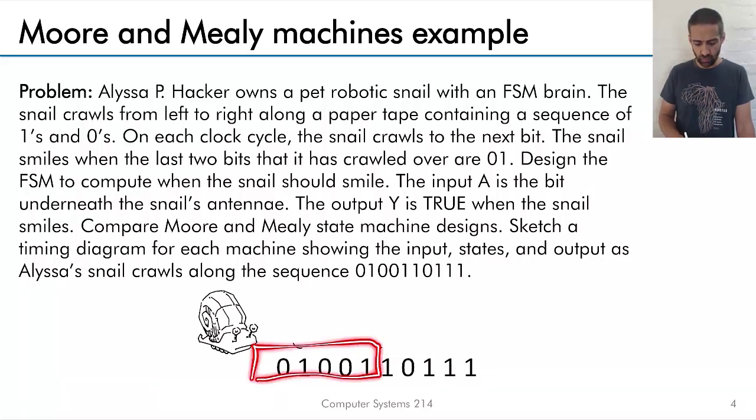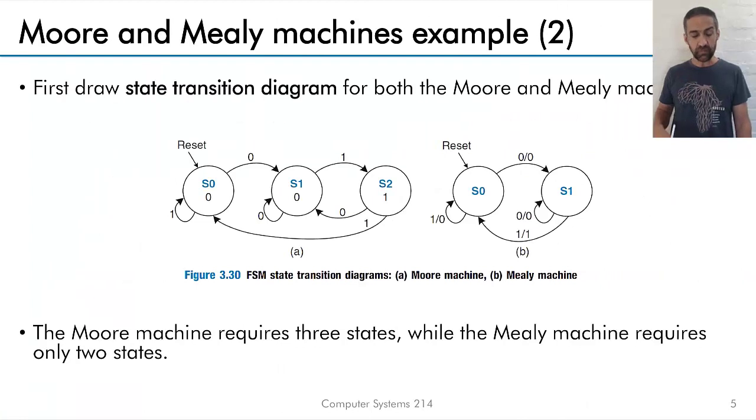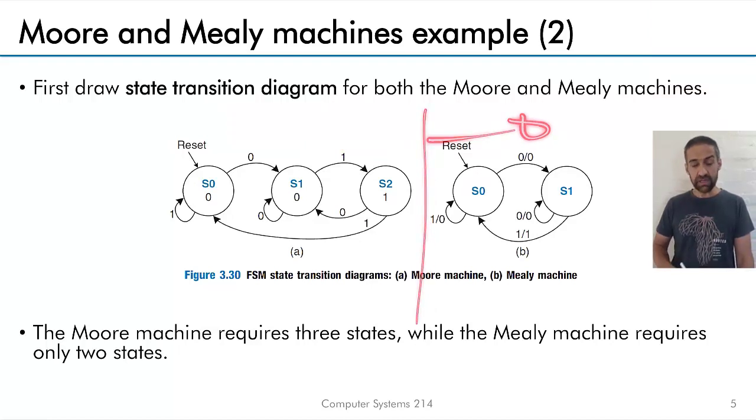Typically you're looking for a longer sequence, which means you need more states to do it. But in this case we're just looking for 2 bits. So now we can do it in 2 ways. We can either do it with a Moore state machine or a Mealy state machine. If you're using a Moore state machine, then this is the way that we're going to do it.